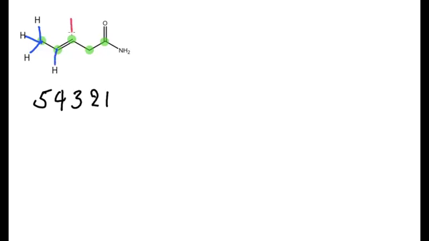Let's look at carbon 3 right here. Again, I'm showing 1, 2, 3 bonds. One of them just happens to be a double bond, and that double bond counts like 2. If I'm showing 3 bonds, that means I need to add 1 more bond, and that bond is going to be to hydrogen. Let's have a look now at carbon 2. Carbon 2 is showing already 2 bonds. That means that it wants to have 2 more bonds. So I'm going to need to add 2 bonds to hydrogen.